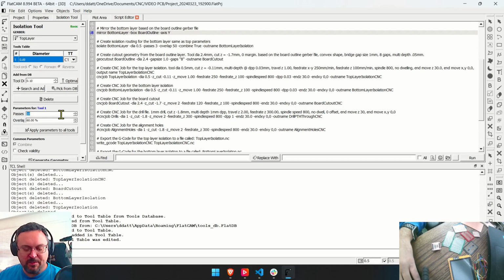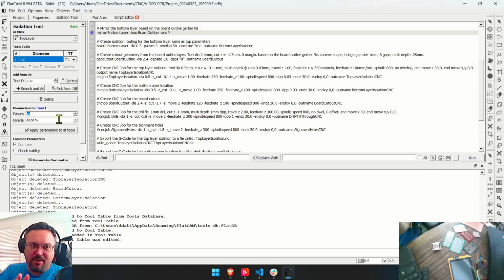And then another problem was I'm trying to balance the number of passes here with the overlap, because if you think about it, I have a half millimeter drill bit. If I overlap by 50%, I'm only moving 0.25 millimeters, so a quarter millimeter, when I go to the next pass. So for 10 passes, that's 2.5 millimeters. But it just takes so long to do 10 passes around.